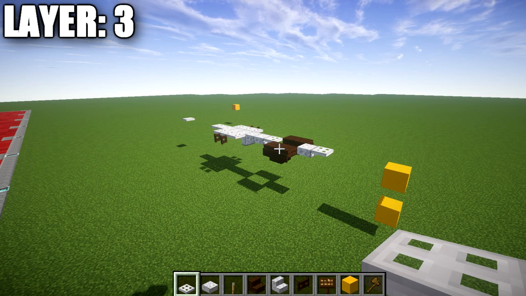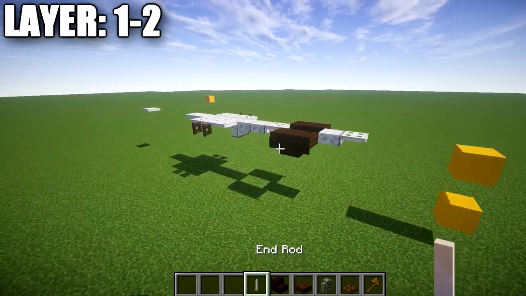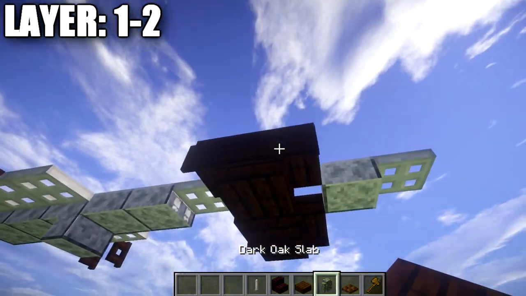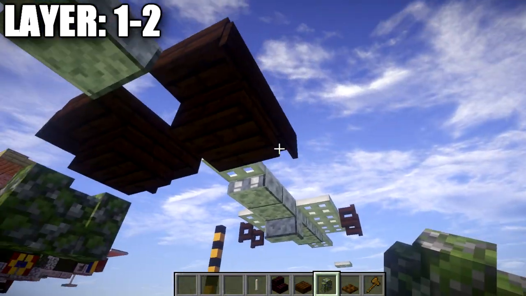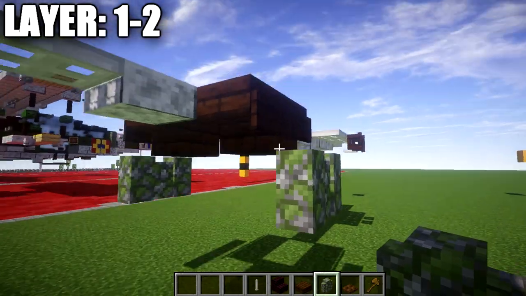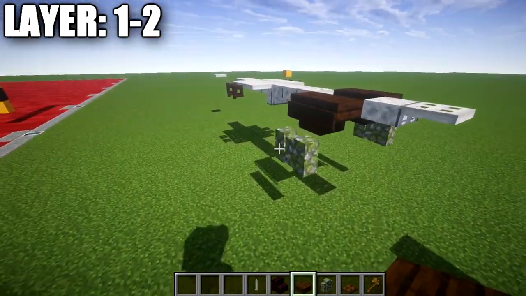And with that, let's move down to layers 1 and 2. Alright guys, go ahead and move into layers 1 and 2. For these layers, to start off with, we're going to go down from these dark oak signs. We're going to place down 2 mossy cobblestone walls. And this is going to be done on both sides. Since layers 1 and 2 don't have a lot going on, we're going to do both sides all together, as it's pretty straightforward and there's only a few things we're going to be adding.